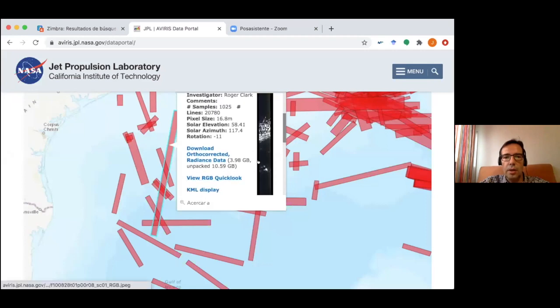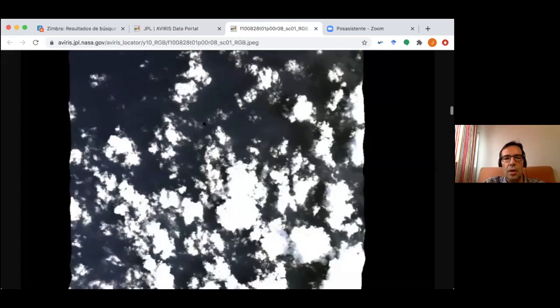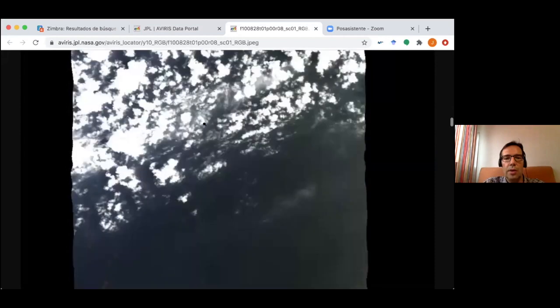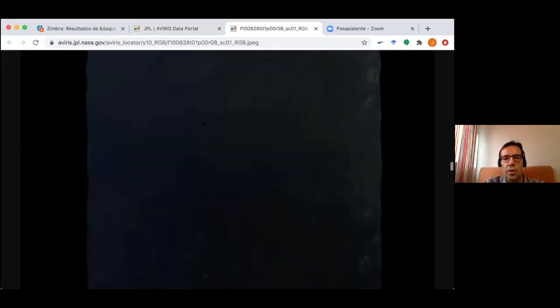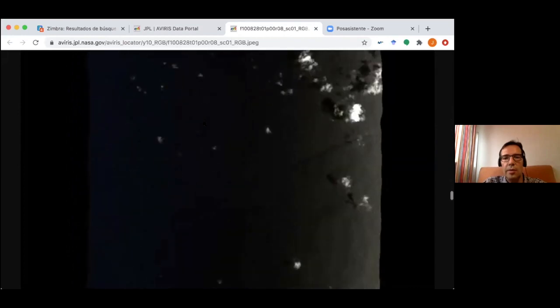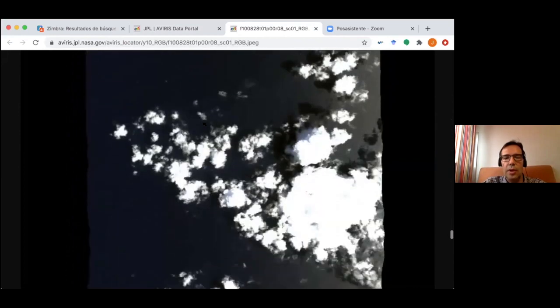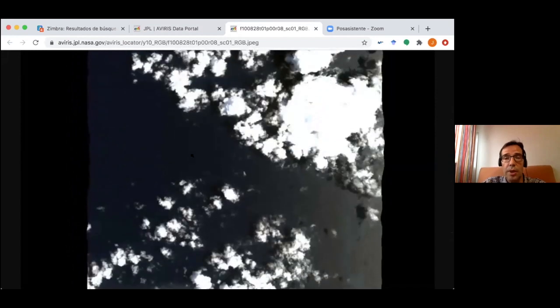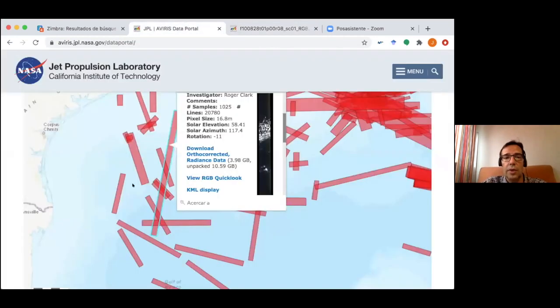You can see the RGB quick look. It will show you basically an overview of the data. For example, here you can see it has a lot of clouds. So this is a false color representation or even a grayscale representation with a lot of clouds. But the important part here is there was an oil spill in the Gulf of Mexico, so you can use the data for that kind of analysis.